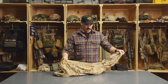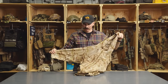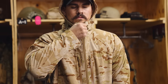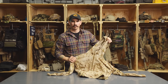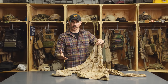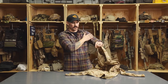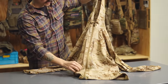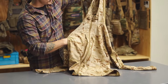So the Windcheater is actually a version of the First Spear Windcheater jacket. It's the same material, which is a 330 denier brushed nylon, but this one has a little bit different fit and a slightly different pocket configuration than the First Spear version. The First Spear version will have pockets on the sleeves, which are nice if you're wearing a plate carrier and you need access to some type of pockets. This one has large Napoleon pockets, and then it has hand warmer pockets there as well.